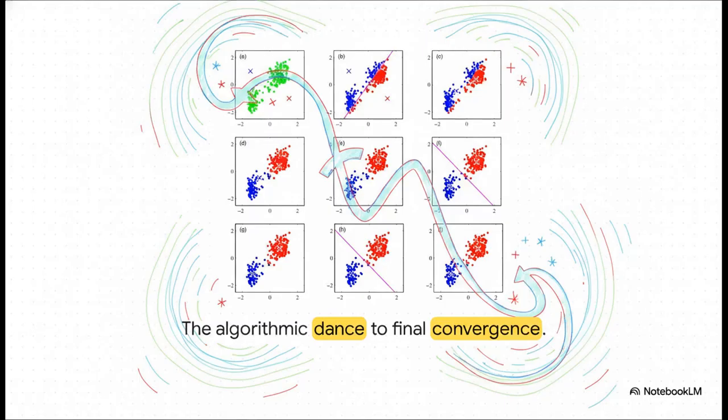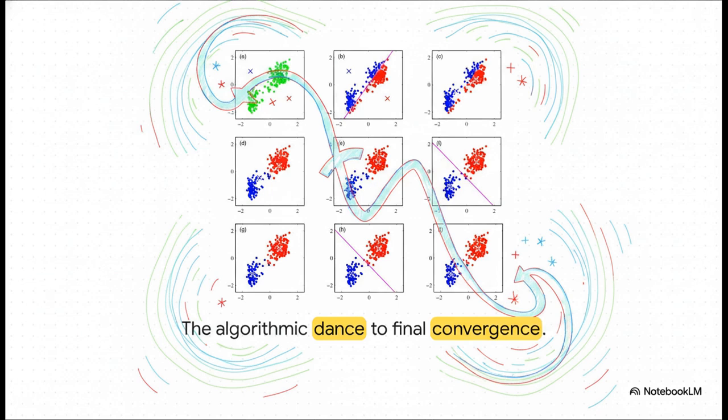And I love this because it brilliantly illustrates that exact dance. Guide your eyes carefully through these 9 panels with me. Starting right up at the top left at Panel A, see those uncolored green dots? That is our unlabeled data. The blue and red X's are our randomly assigned centroids. Now look at Panel B. The algorithm draws a boundary, assigning every dot to whichever X is closest.